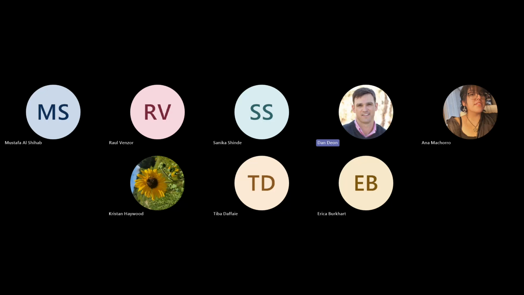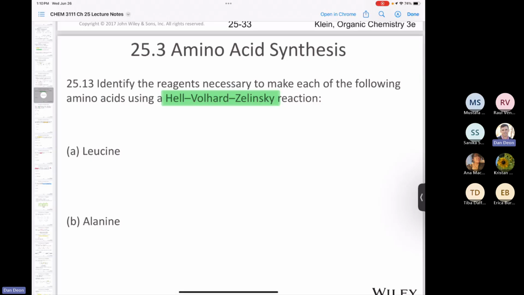Cover the Sparks Notes version of what you need to know today. And so we went over all the different ways to make amino acids on Monday. And so today, we're going to start off by looking at all these different reactions like the Hell-Volhard-Zelinsky, the Strecker reaction, aminomalonate synthesis in a little bit more detail, in that we're going to try a couple of problems.